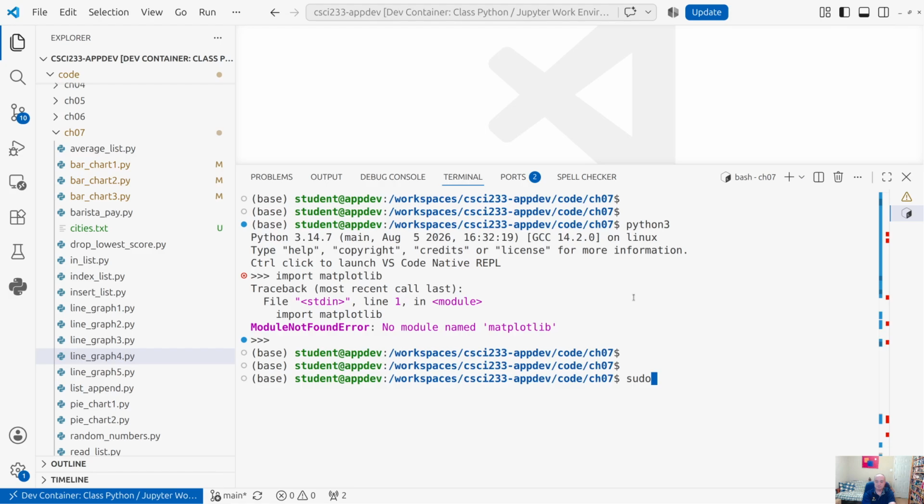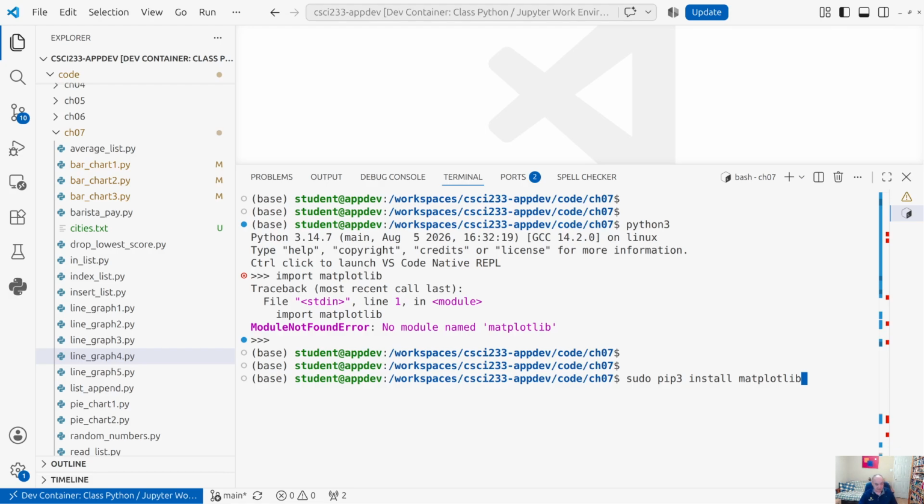On Linux or Mac OS systems, if you're using the standard Python, you probably can do a pip3 install. On Windows, you don't have the sudo command, and you may or may not have pip. So pip3 is just version 3 of Python. But on Windows, I think they just by default only have Python and pip a lot of times. So try it either way.